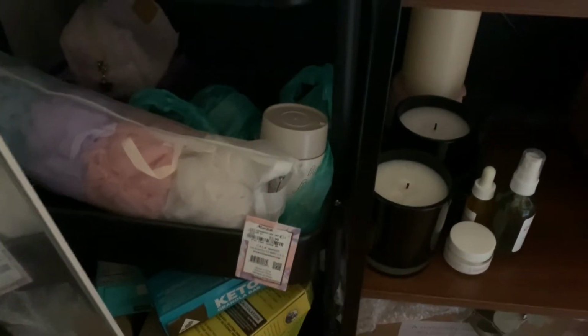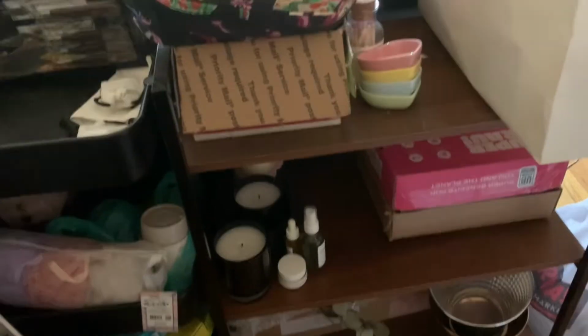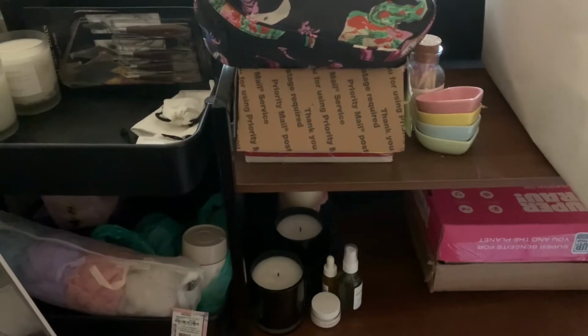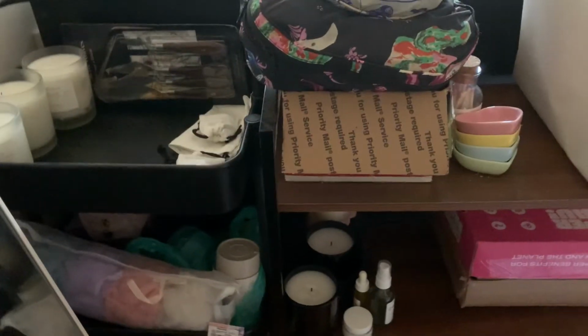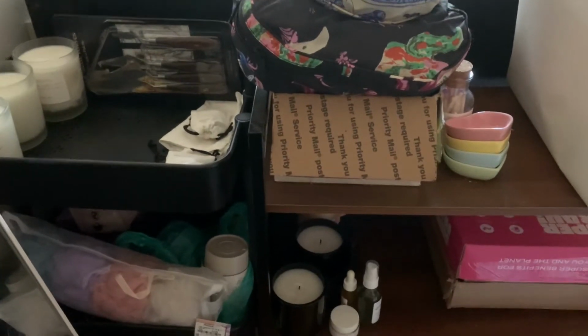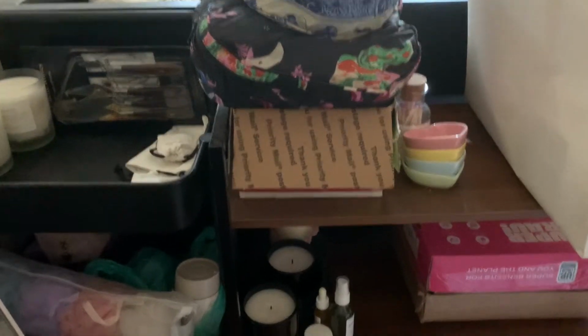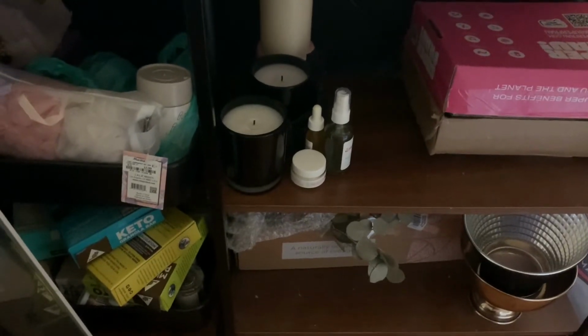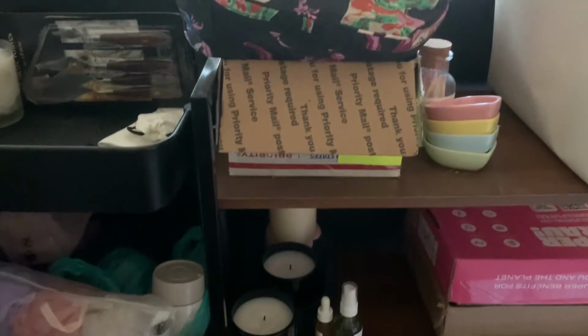This is pretty much as much as I could have cleared up. I mean, all this stuff needs to be better organized. It's kind of just tossed in there for now. Yeah, but this is where we're at. I've just made peace with the fact that it's never gonna be a clean slate. It's always gonna look like a mess in progress. But hey, that's the life of a product photographer when you also work from home, which happens to be a micro studio.